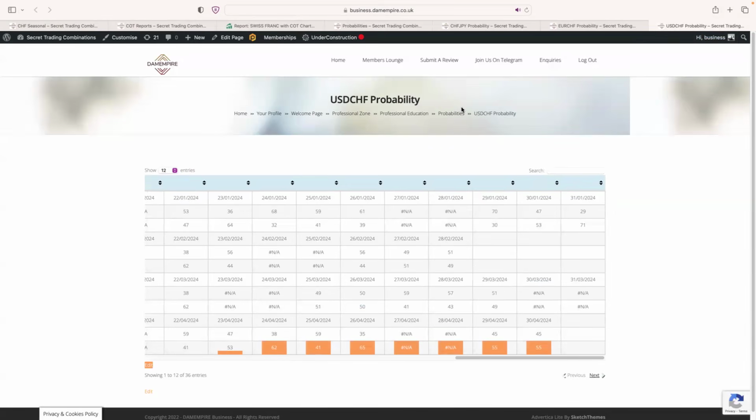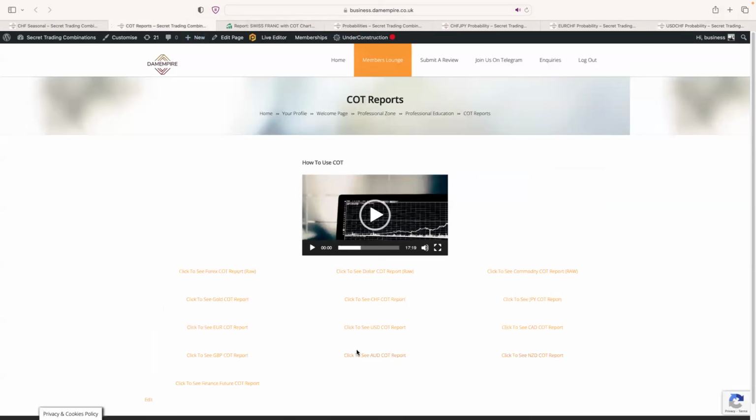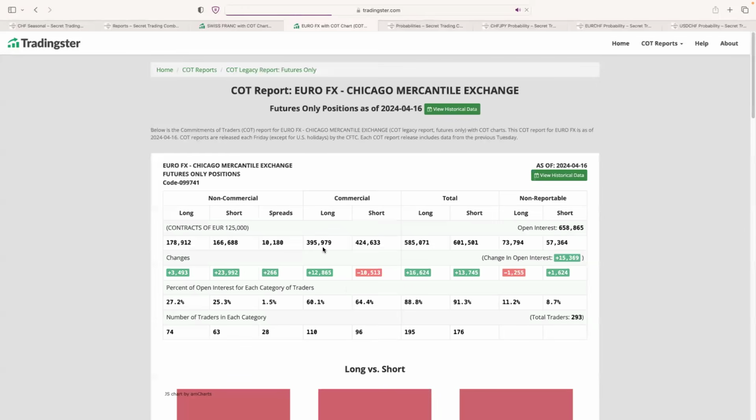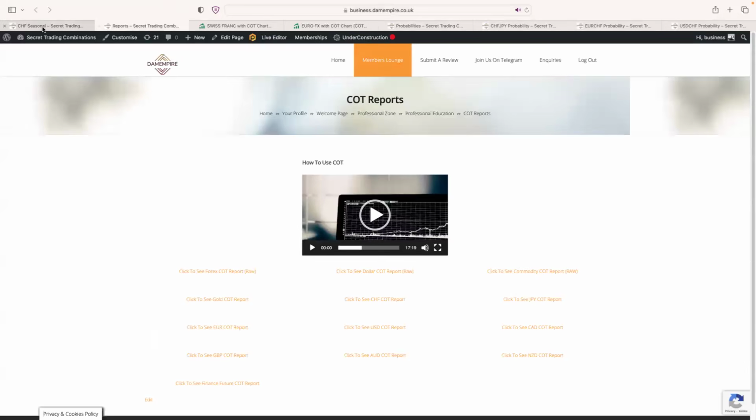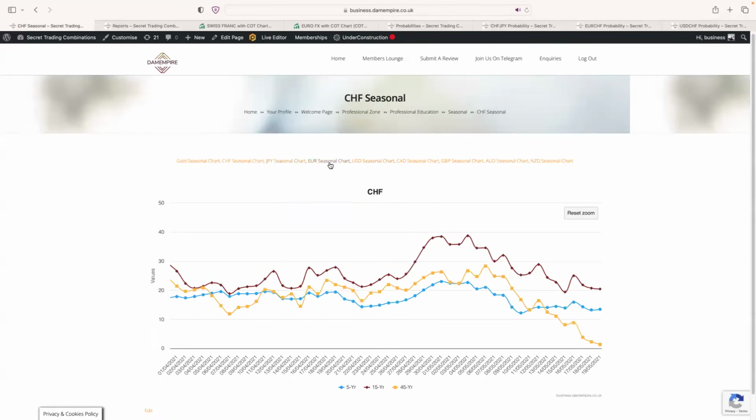USD CHF. Now, that doesn't mean it's the best trade to take. You can see it's high risk. So what we do is you let that out of the window and then you go to the next asset. In this situation, it should look like Euro, for example. You see that Euro aligns for the long as well, and it goes the same. Then the same process repeats itself. You go to seasonality, you click on Euro, and you check how that aligns. Guys, you're already used to this. You already know what we do every week.